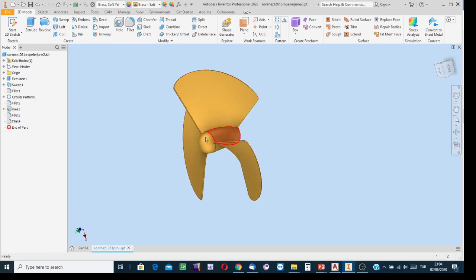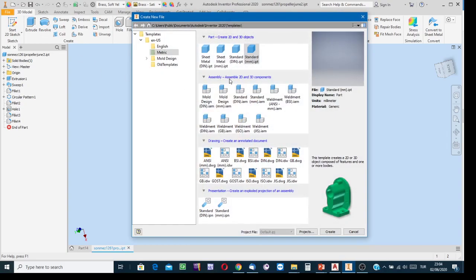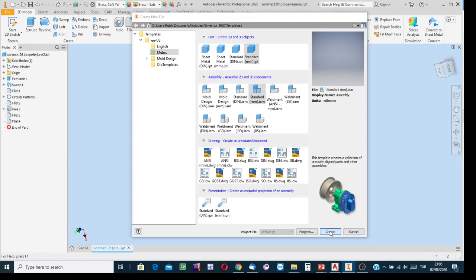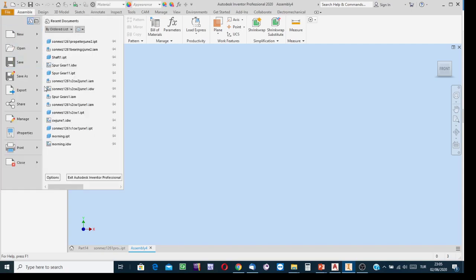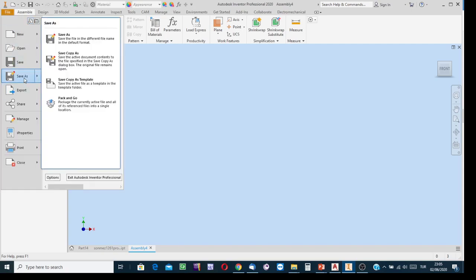For assembling the propeller to the tip of the shaft, let's just quickly create the shaft and then assemble the components. Use the assembly creation template. Save the file, without forgetting, before using the shaft creation tool.